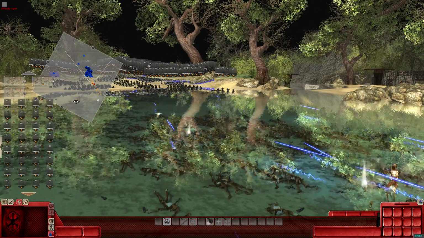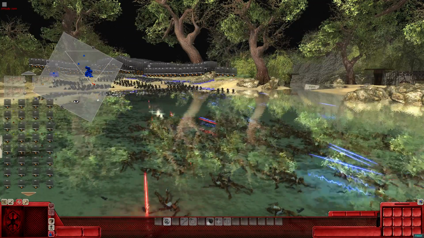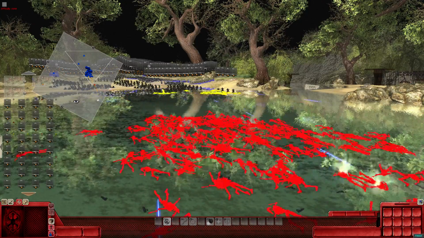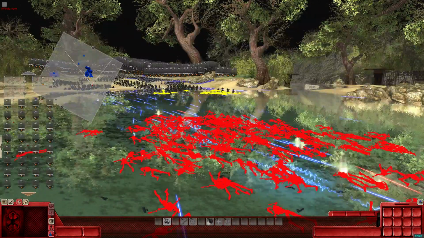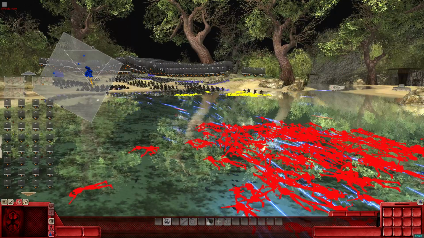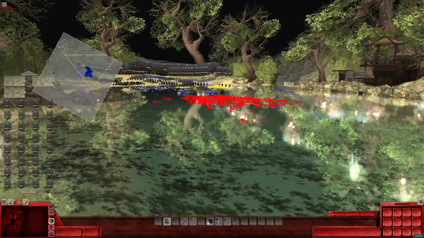We have attacked most of these guys. The droids have taken very high casualties. It's basically just the front line, and it's having pretty bad casualties.